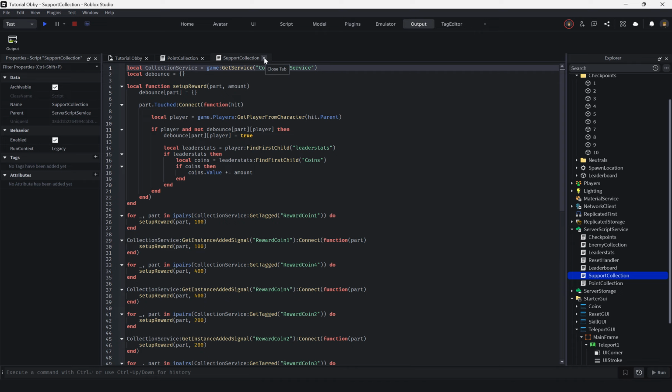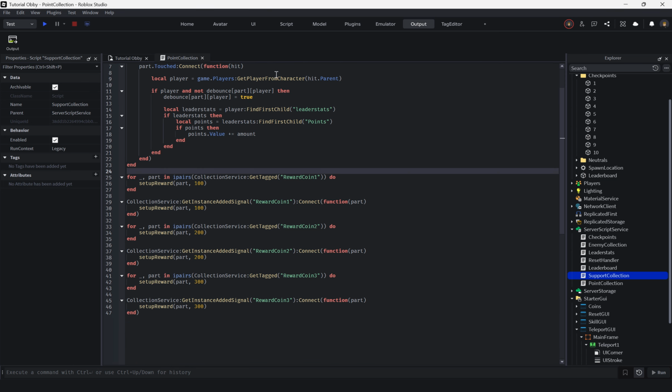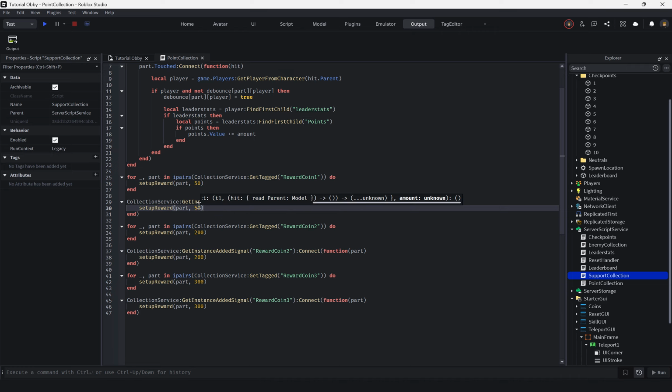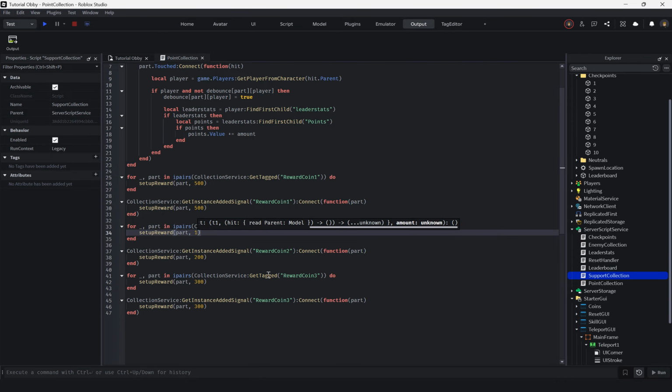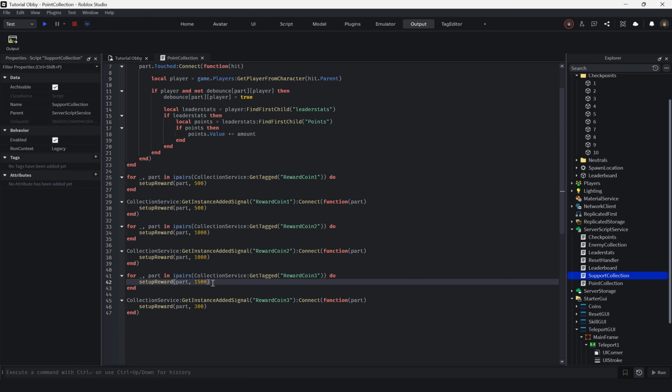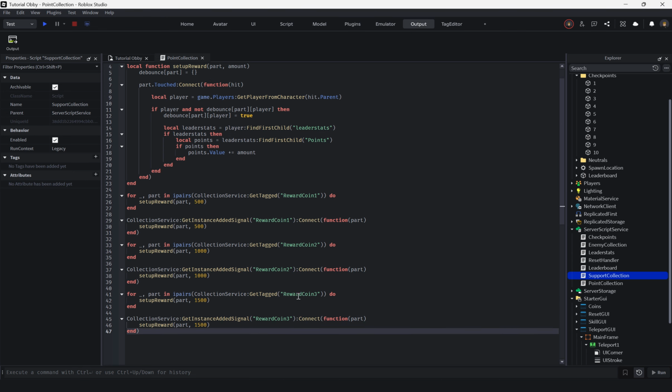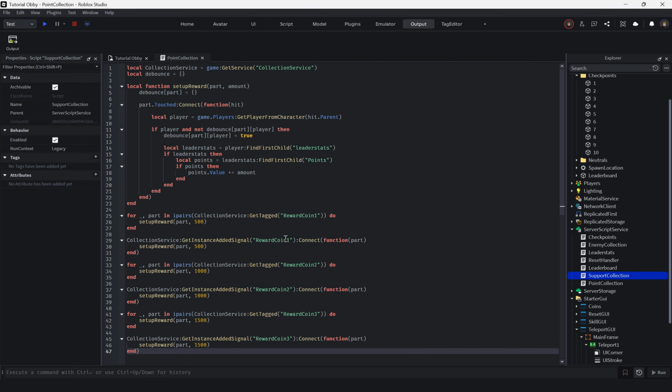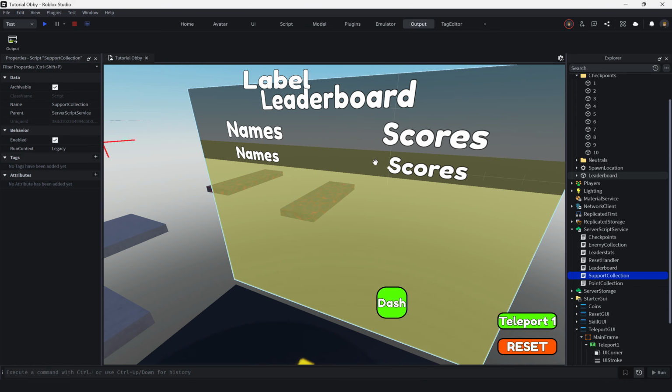And of course, if you don't want to give it on every checkpoint, we might want to give it on reward coin just 3 and then further down the road. But in any case, let's test it on reward coin 1. So let's give it 50 points. Or maybe the points would be higher every time they reach a checkpoint. That would be cool. So let's make this 1,000, make this 1,000, and then make this 1.5. So maybe incrementing by 500 would do good. And this alone should give us the points we need for our scoreboard.